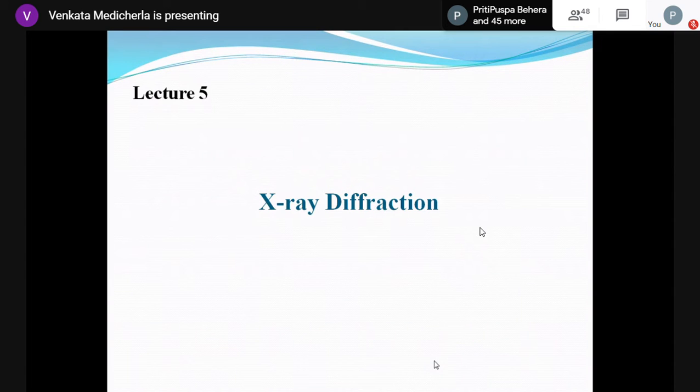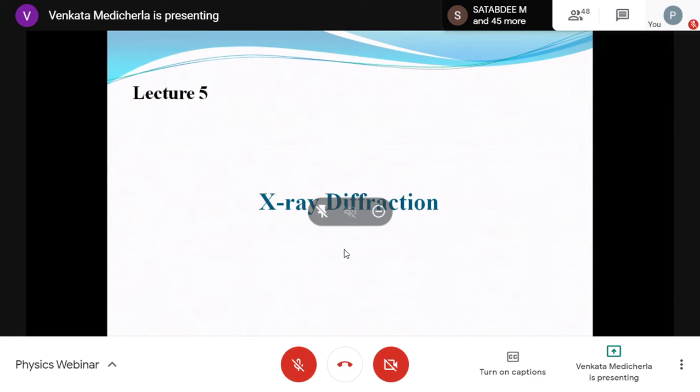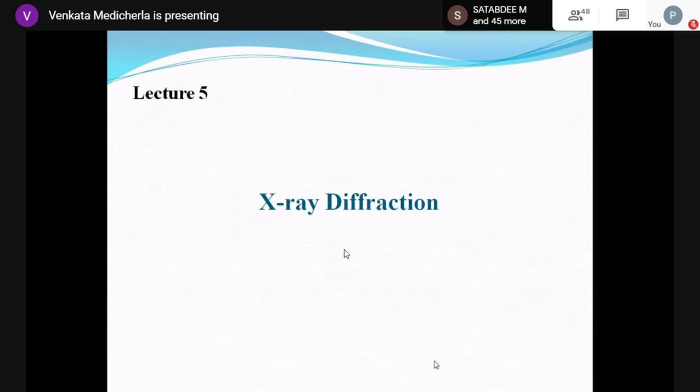But we have studied single slit diffraction already. There, we never use a slit size which is extremely small. It should be of the order of the wavelength or a little more than the wavelength. You cannot use an extremely small slit size. Now, when we are talking about light diffraction, we are talking about a slit of the order of the wavelength of the light, that is 4000 to 7000 angstrom.